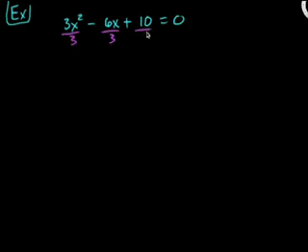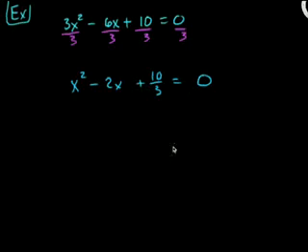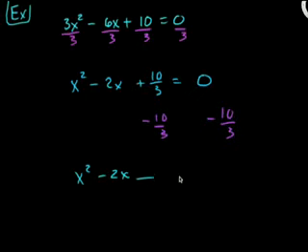So I'm going to divide everybody by 3, and since I'm doing it to both sides, it is a legal math move. Let's simplify this. So I'll have x squared minus 2x plus 10 thirds equals 0. Now I've reduced it back to a previous type of problem. Let's solve this because it does have some fractions and might be worth noting. So minus 10 thirds from both sides. This is the first step when solving by completing the square, which is move the old c term. X squared minus 2x blank equals negative 10 thirds blank.